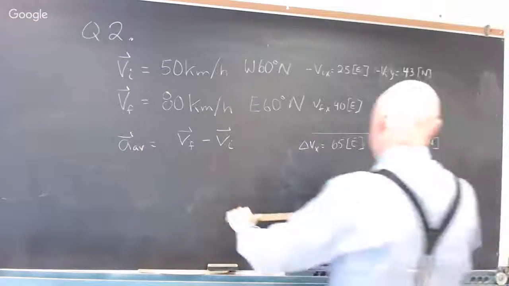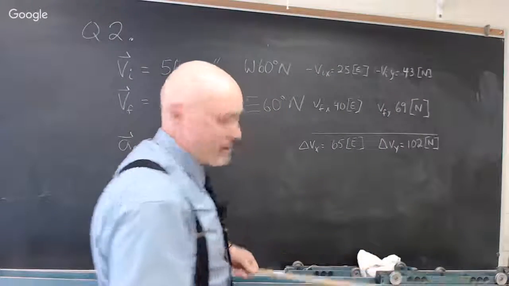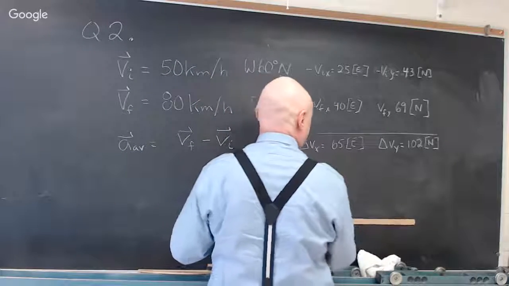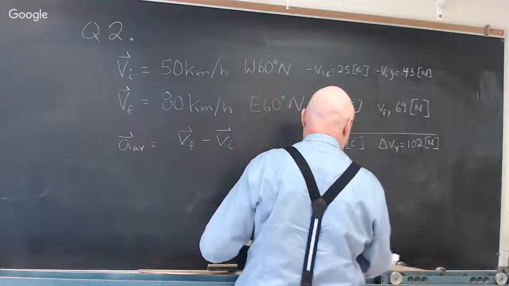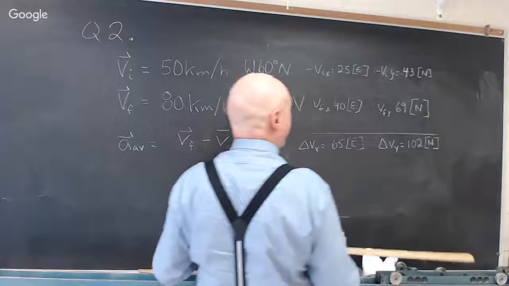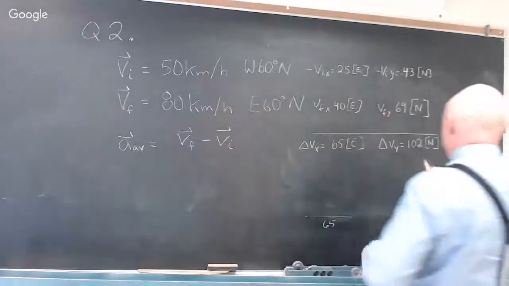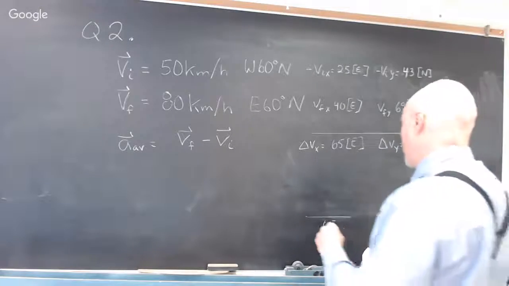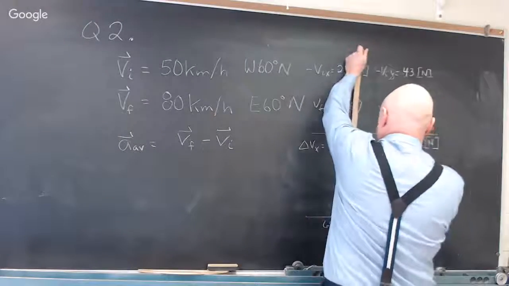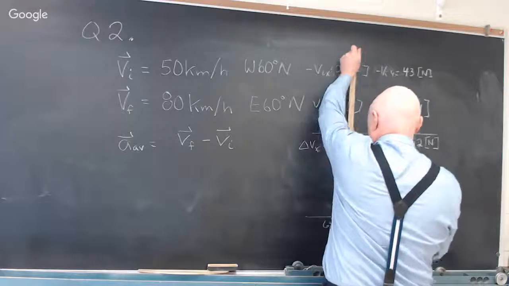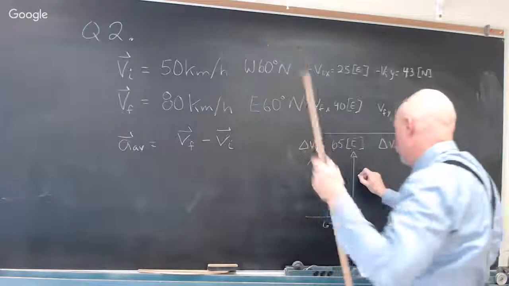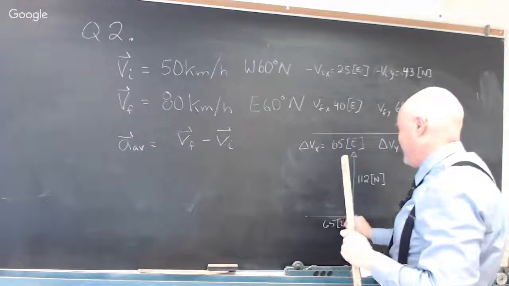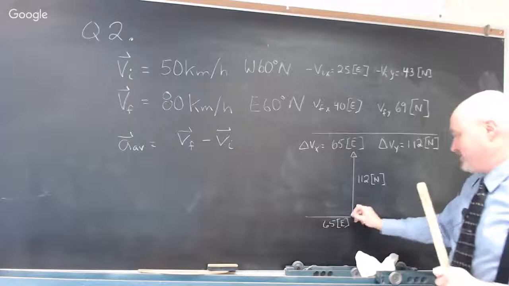And then we're going to add our triangles. We're going to reassemble the triangle so that we can figure out what it looks like. So this is 65 east. Shouldn't it be 112? Complaining about my math. 112. There we go. Where were you just a little while ago? I really hope this is working out. I think it did. Because it's not what I did. Being different doesn't make it right.